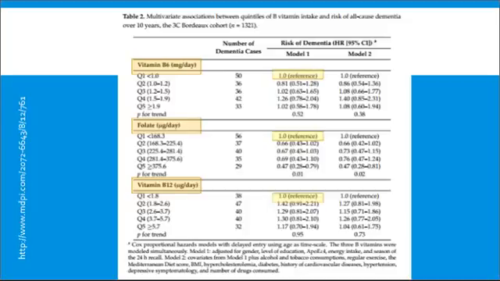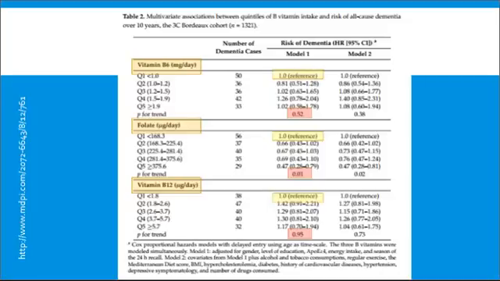Q4 is the fourth quintile compared to the first. Q5 is the fifth quintile compared to the first. And we're really, at least in B6, not seeing a pattern with it increasing or decreasing. And so the final thing that we see here is a P for trend. That's a statistic looking at all of these statistics to see, is there a trend of it going up or of it going down?